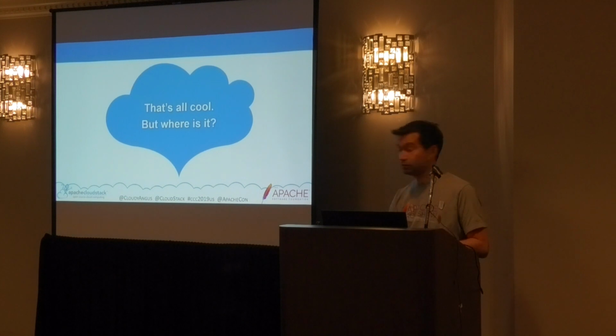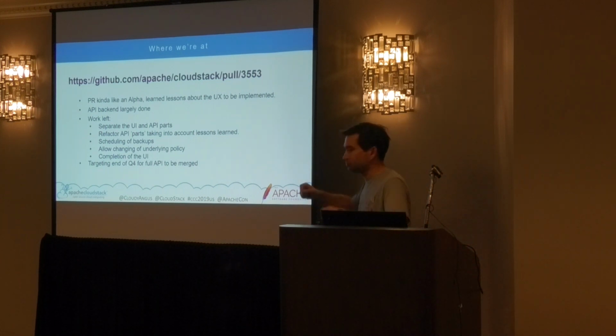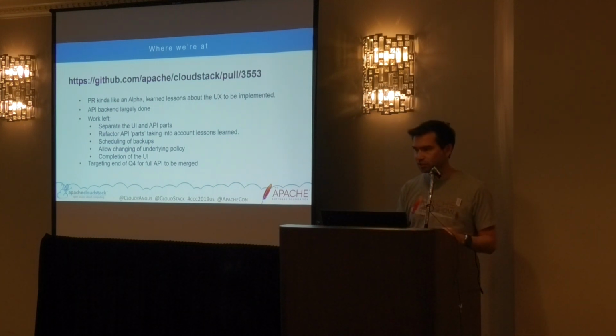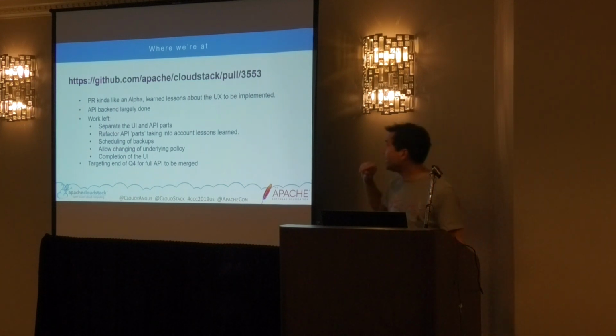And so finally, where is it? Well, there's a pull request there. Now, what we found is this is kind of like an alpha, and when we put it together and started working with it, we found a load of things where we go, that doesn't feel nice, that feels a bit clunky, doesn't make sense for us to do that. Some of the APIs were a little too Veeam centric. So it's there and it physically works. You can back up VMs and get them back using it, but we still want to do some more work around that at the moment.